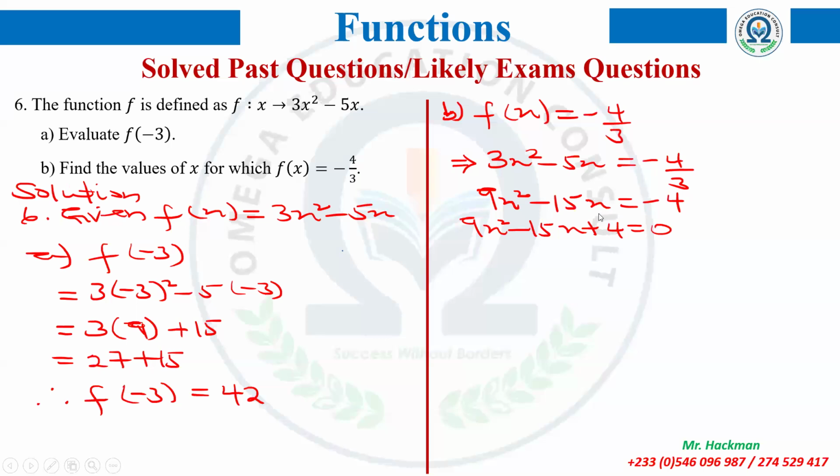Okay, yes. So unfortunately, our leading coefficient is not 1, but fortunately, we know how to deal with this kind, where the leading coefficient is not 1. So you multiply the 9 and the 4. 9 times 4 will give us 36. So we are going to look for a factor pair of 36, which when you multiply, you get 36, and when you add, you get -15.